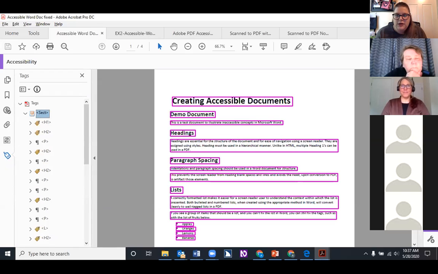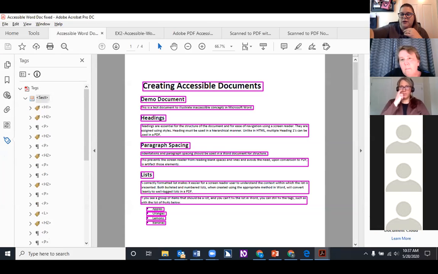Amy, before we go into this part, can you go over the accessibility tool and where to find it? Sure, the accessibility checker. The other thing is, if you don't have Adobe Pro, you will not have this, which is kind of sad. I wish it was a default in the free version, but it's not. Also, if you don't have it on your right hand side, you might have to go into tools.